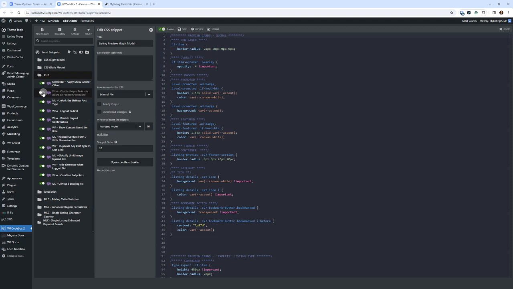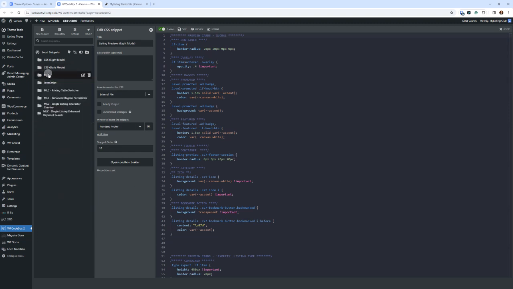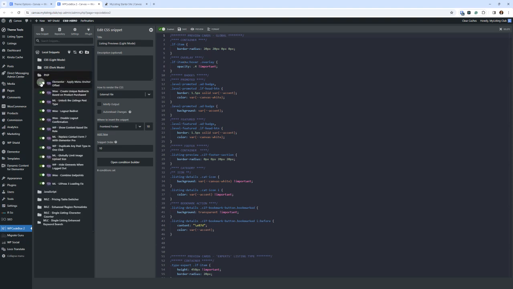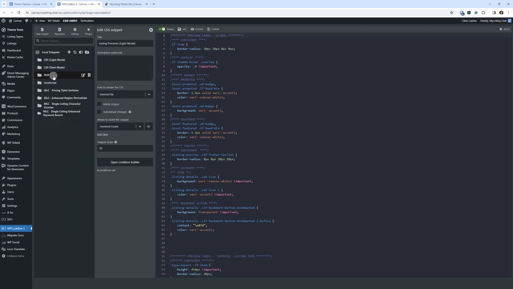Now, granted, if you're not a developer, you may not know which ones to toggle off first. To start with, one thing you can do is toggle off the entire WP Codebox plugin. If the issue goes away, then you know it's a snippet, right? And then you can figure out from there what path you want to take. Untick all of the boxes in the PHP folder, test, see if it goes away, turn them on one by one, figure out what the issue is. It's the same way that I would test. I'm not asking you to do something that I wouldn't do myself. That's how I would do it.